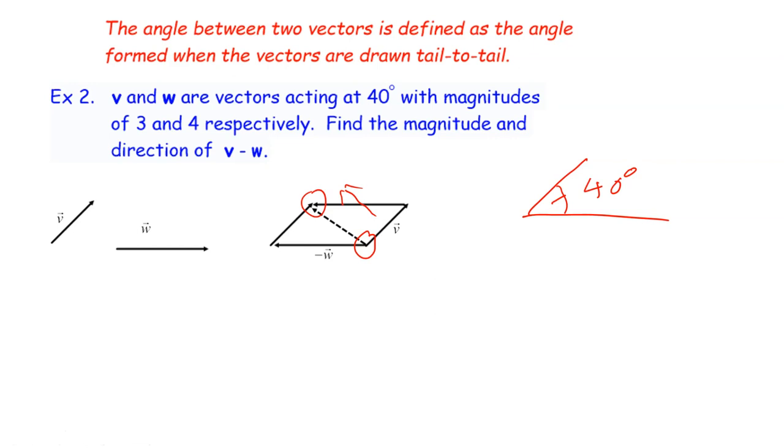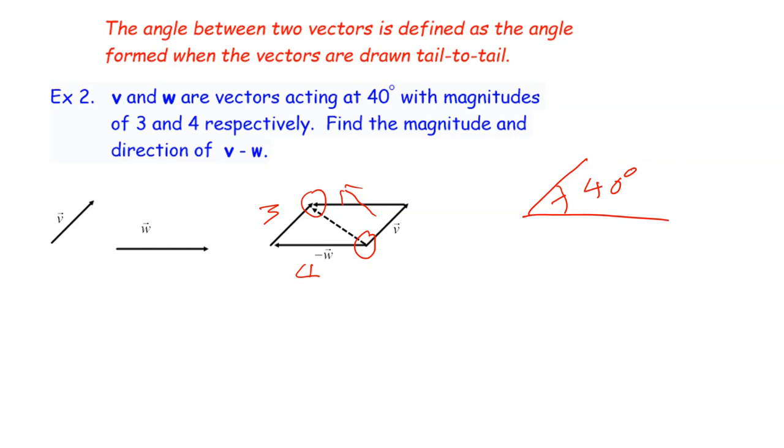So how we do this, the way we did it yesterday, we're going to use not the Pythagoras, because this is not a right triangle. This is a triangle that can be calculated using the cosine law. Remember the cosine law from yesterday. So we have two distances. One is 3, one is 4. So let's say this is 3 here, and this is 4 here. What we're trying to find is the length of that dotted line.